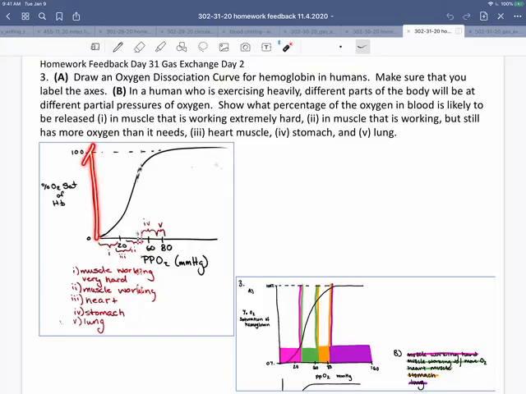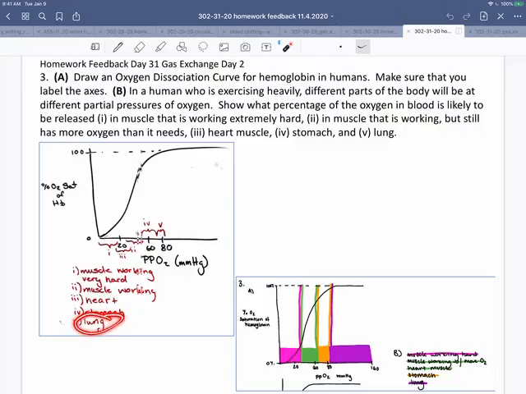So here is from 0 to 100% saturation of hemoglobin. And remember that it varies in different animals, but in humans we hold about 20 times more oxygen in the blood than we would if we didn't have hemoglobin. Different animals have different amounts of hemoglobin, so not all hold the same amount of oxygen. So we hold about 200 milliliters of oxygen per liter, but 95% of that is bound to hemoglobin.